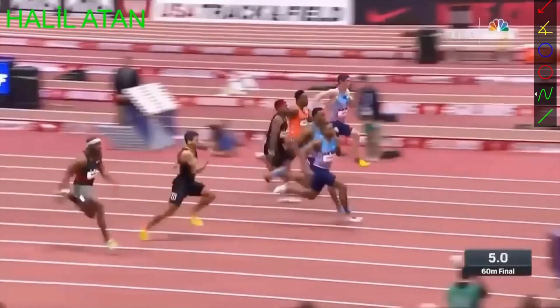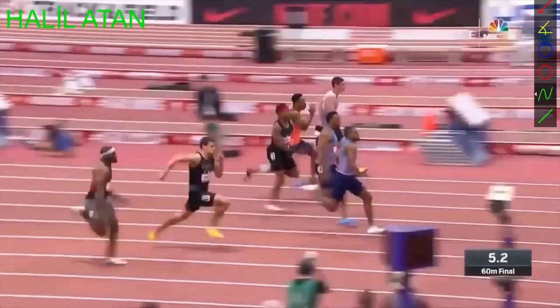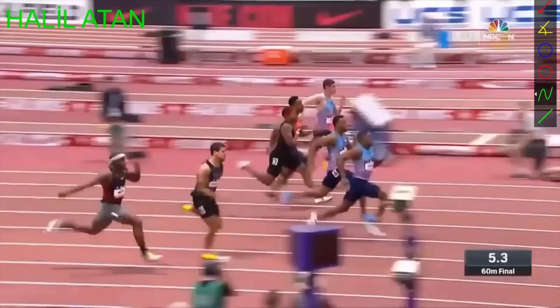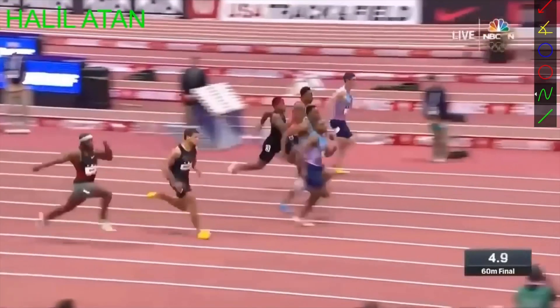Now let's go into the different parts of the transition phase. Looking at Christian Coleman, this is his right leg — transition phase one is the time from when you toe off, coming off the ground, to the time that your heel gets to your butt. Really, it's the time from toe off until you get your foot up to midline. Because the frames per second here don't work out perfectly, right about there is going to be the transition phase — foot comes off the ground until the foot comes to midline. That's about 0.11 seconds, and that's the first part of the transition phase.